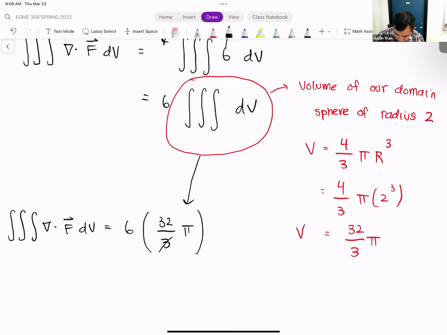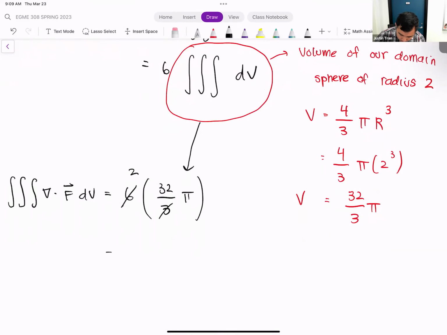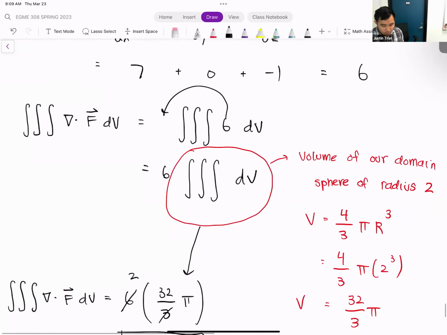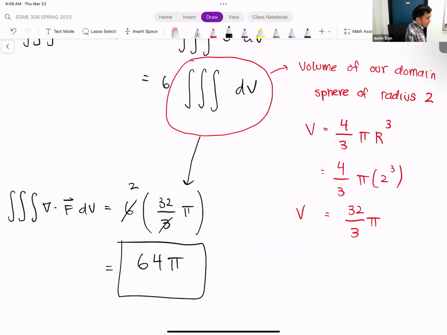Let's go ahead and cancel this. And so we have a 3 that's going to cancel out with the 6, and so that's going to be a 2. So what we get from this is 64 pi. Right. And so voila, if you look at the result from the triple integral versus the surface integral, they give you the exact same thing. And for the surface integral, we didn't even do all the work. And so you can see here that a lot of times this triple integral is going to be a lot easier. Okay.